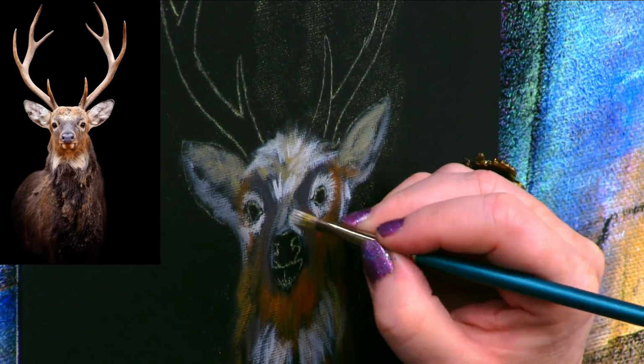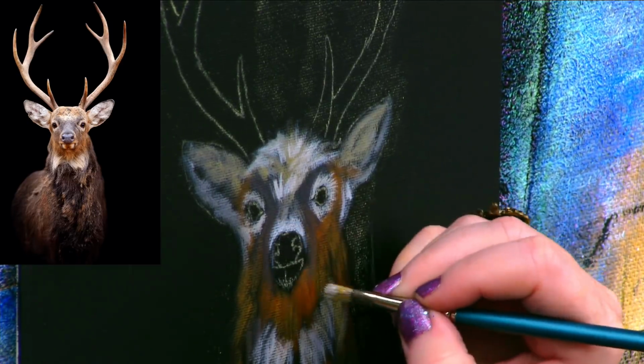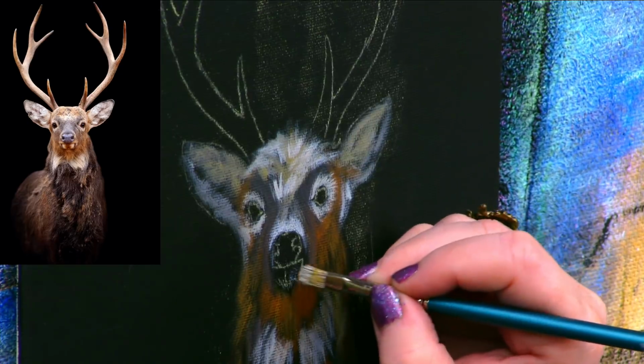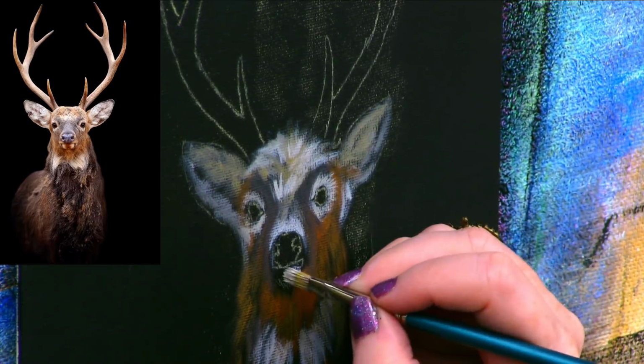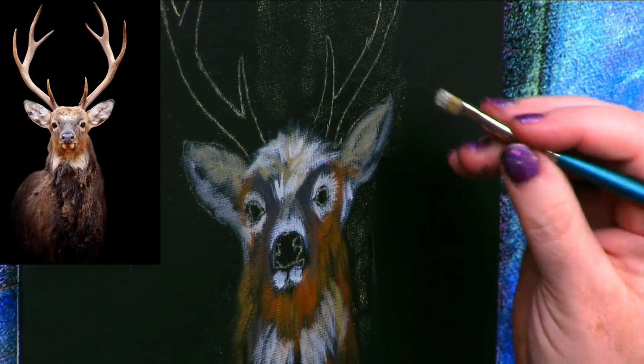Here, I could use a little bit right on his nose, like right there, just at the top. You guys see how we're just doing that at the top? Then we're going to come right here, there, two little white spots.